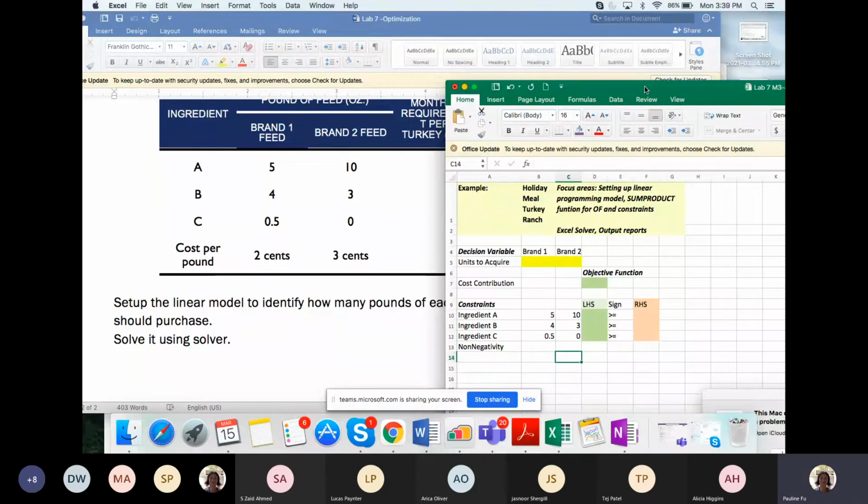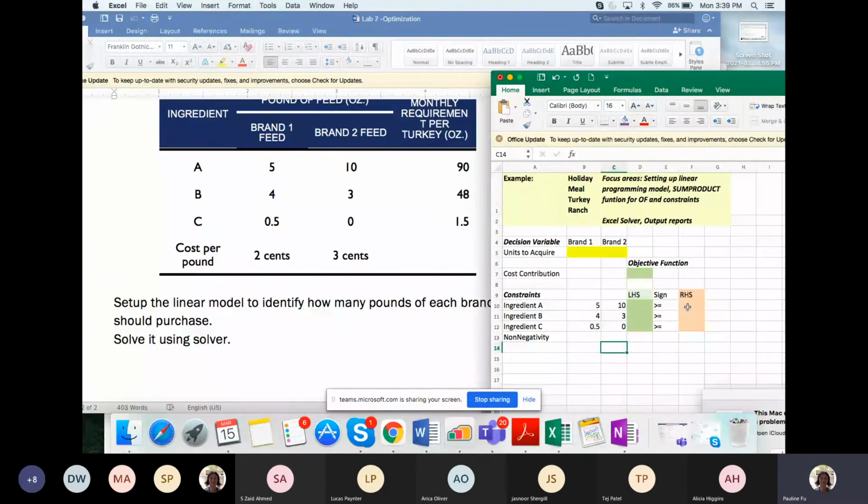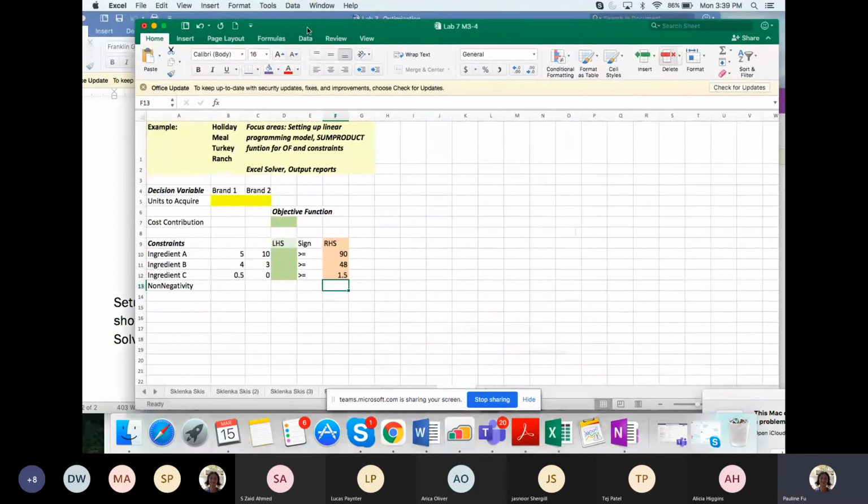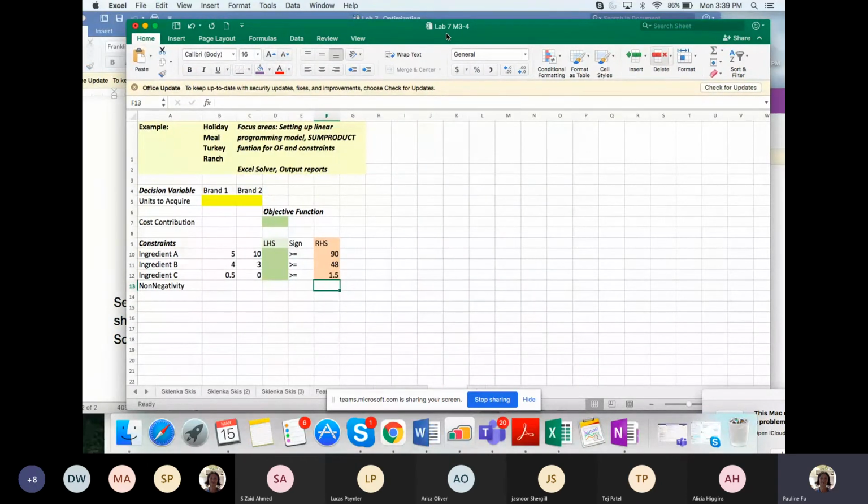Okay. On the right hand side, you have monthly requirement per turkey. So you have 90, 48, and 1.5. Okay. So those are some given number. Again, I'm going to copy this one.